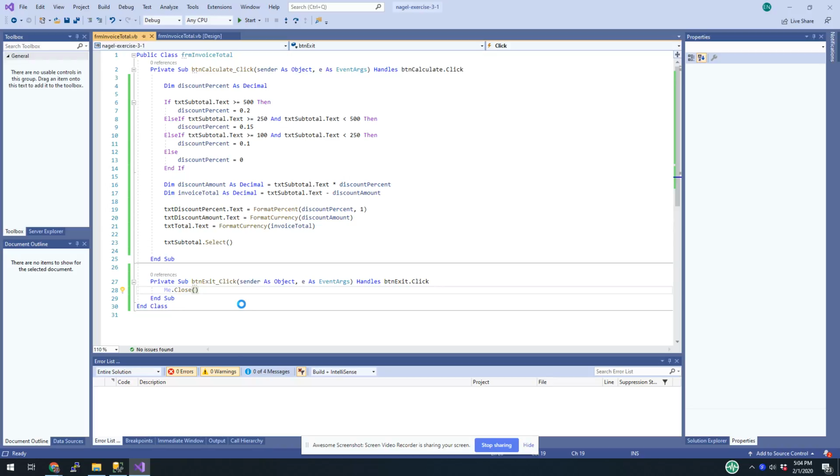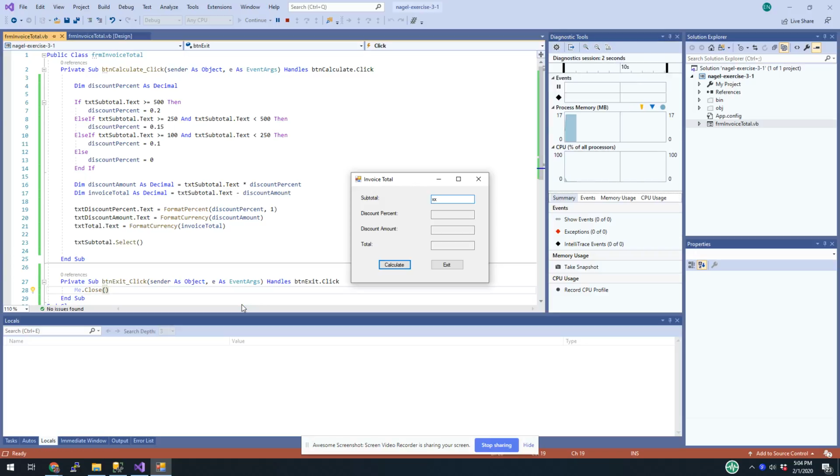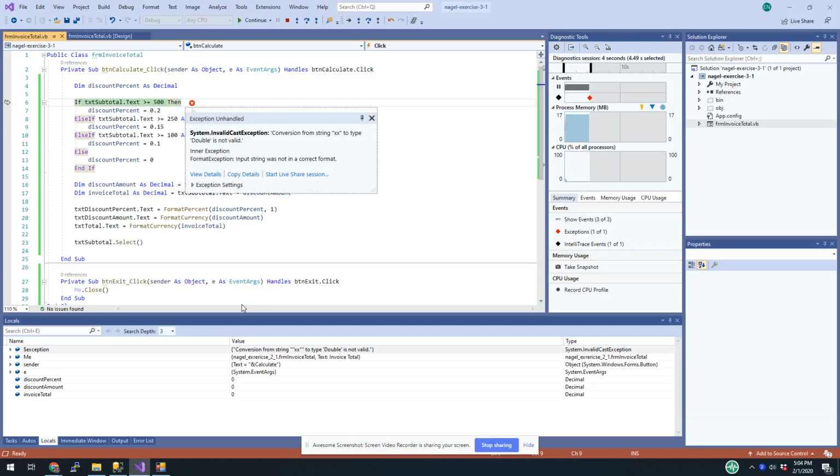All right, step 8 is run it again, and it wants us to put in an invalid figure for subtotal. Hit enter, and you'll see the exception gets thrown and the exception assistant comes up. And it says here, note the highlighted statement, read the message that's displayed. So you can see right here, we're trying to take XX and saying, is XX greater than 500? And when I hover over this, you can see the value that gets sent in is XX. So if you have any questions about what it's trying to compare to the 500, you can see right here, it's trying to compare XX.